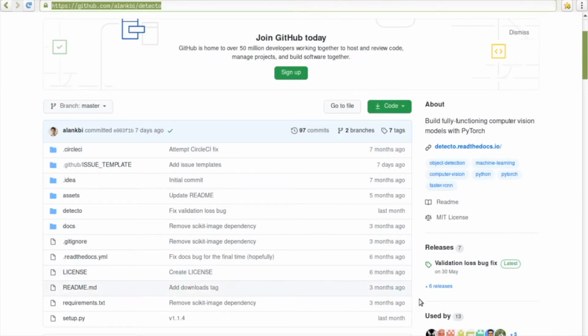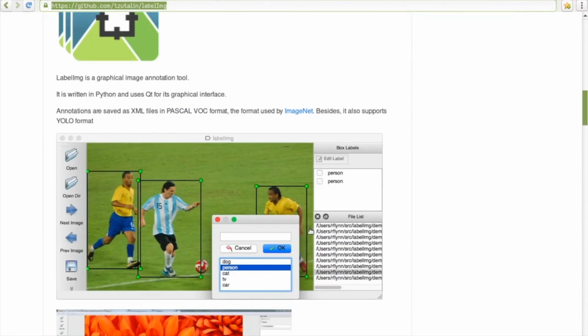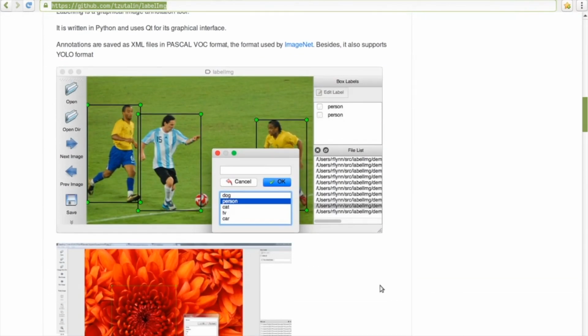This allows for some out-of-the-box architecture, as well as some utilities in order to quickly bootstrap your model in terms of what you want to learn. And the other library we're going to have a look at is the labelImg library. This is so that you can label your own images in the appropriate format, so that you can create your own image segmentation problem in the first place.